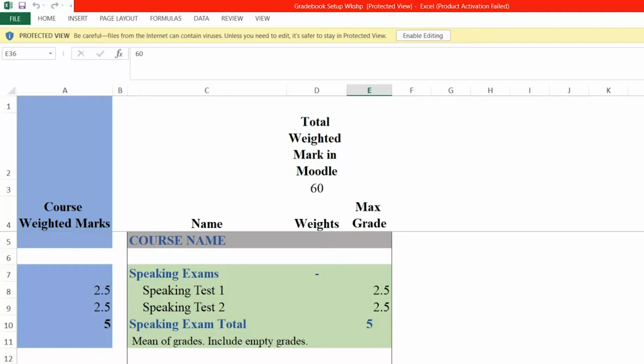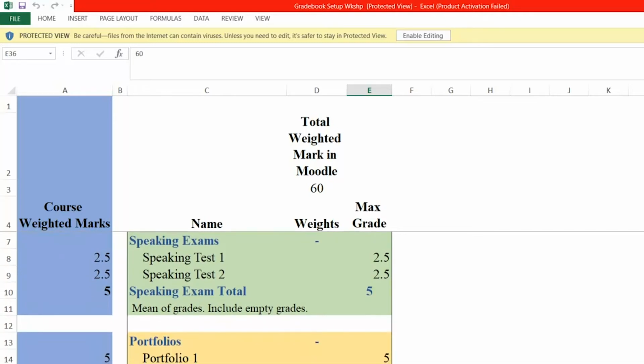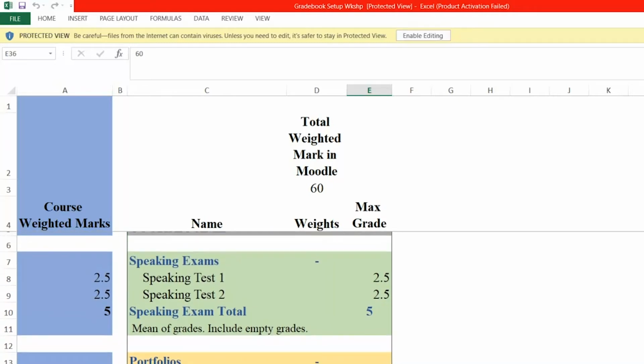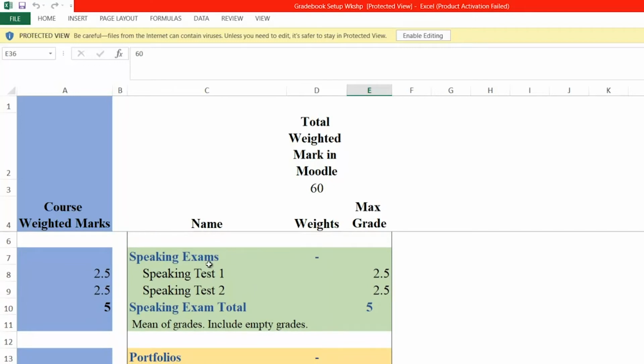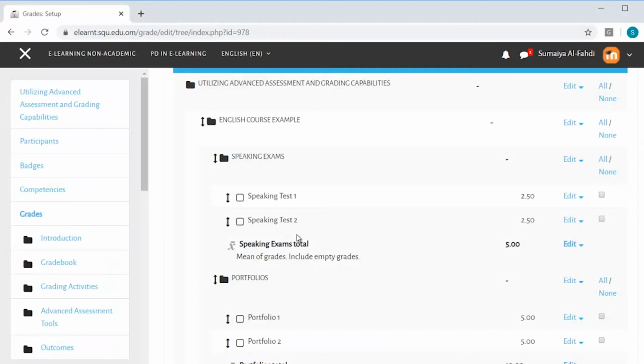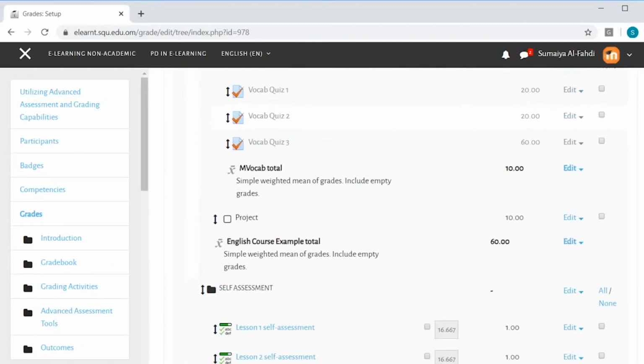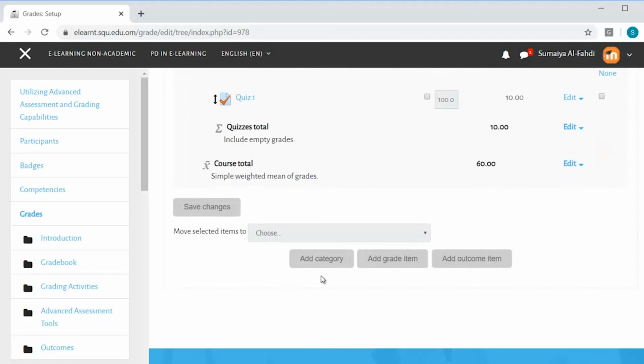So this is how we want our course categories and items to be. The English course has a category for speaking exams. There are two items, speaking test 1 and speaking test 2, and you can see these items here. As we explained previously, you can add categories and items from here.